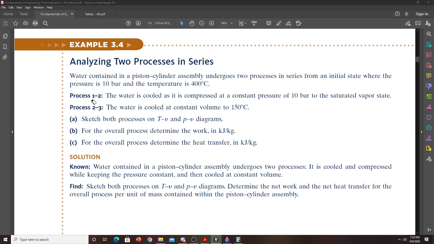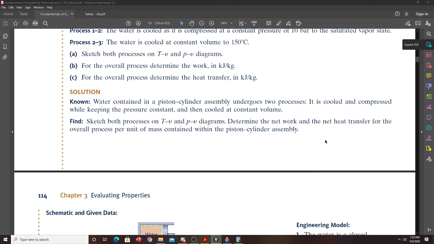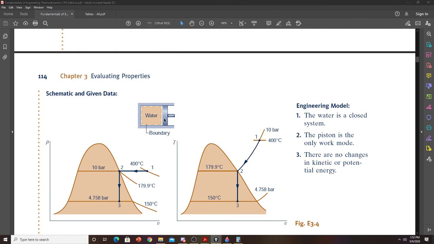And so that means you need to find state 1, state 2. Then you have to find state 2 to state 3 as it tells you more information. This question is on your homework, not this exact one, I don't think, but this type of question where it will give you two separate processes, a process from 1 to 2 and 2 to 3, and you have to extract information and solve it, okay? And so what it ends up looking like is something like this. It's a little piston cylinder. The water compresses as our volume moves lower, our pressure gets higher, and then some more heat leaves, right?